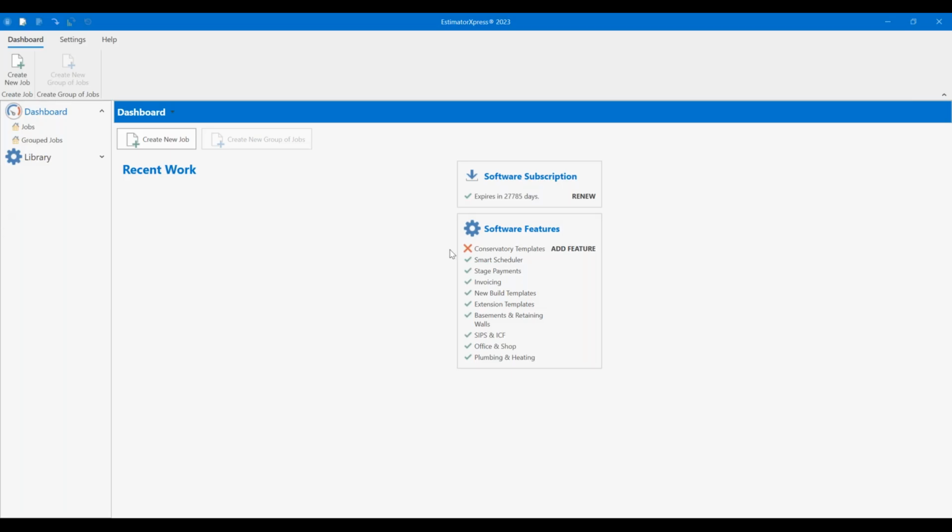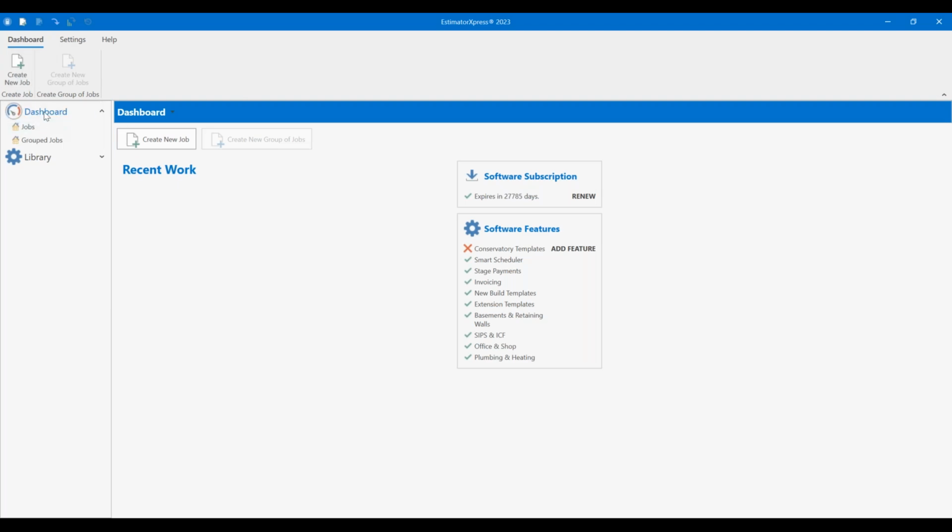Just to keep things really easy, we've got a create job in the dashboard ribbon tab. As you remember from the first session, when I talk about tabs, I tend to refer to the items along the top, and when I refer to the ribbon, I am referring to the section up here that changes depending on which tab I am clicking on.